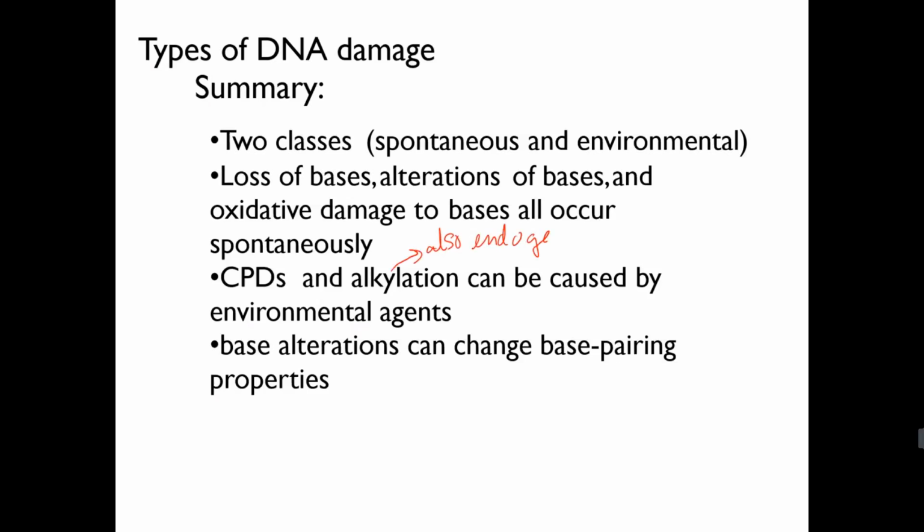So let me just write here, also endogenous sources, and again S-adenosyl methionine, or SAM as it's commonly known. So although alkylation is commonly environmental, it can be from endogenous sources. And the key thing with these various base alterations is that they change the base pairing properties of the bases, and thereby the fidelity of the information that is encoded in them.